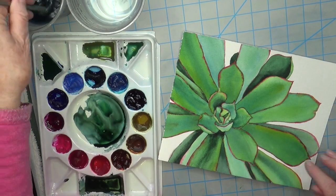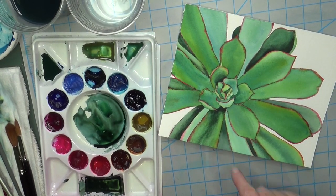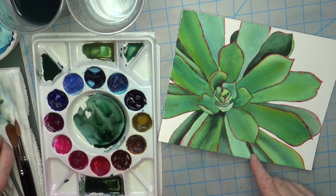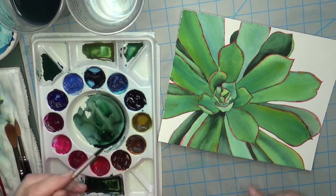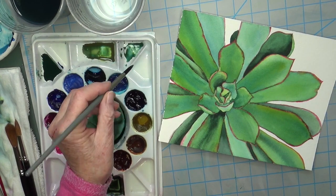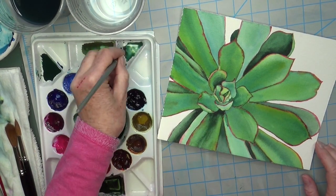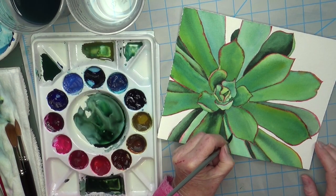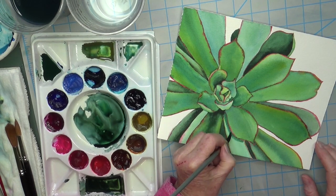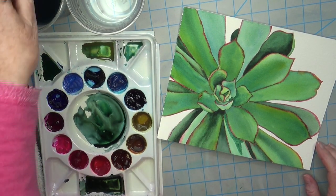And here we have another one that should be adjusted a little bit. I'm not sure. Yeah, this is dry. So we have this one. Now, I don't want to go too dark because, see, I have dark on both sides. However, I want to darken it a little bit, and so I'm going into my blue green puddle here that I made with the cobalt blue, and I want to darken around this edge here of this petal, but I want to keep the light, and so I want to make this one also kind of scoop down a little bit.